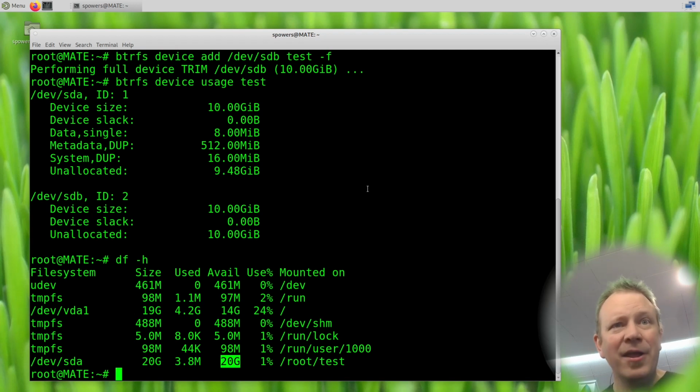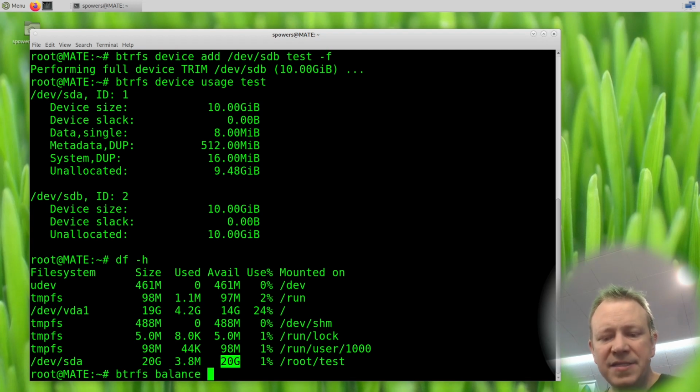And it gets even better. Right here, it's just added them together. But let's say we wanted to have protection instead of additional storage. We wanted to have it mirror the second drive. So we want to add a second drive in case one of them fails. We don't want to lose any data. Well, we could actually do that just by doing btrfs balance, which would balance out the data on two of them. If we added one, it would actually balance the data stored on each of them.